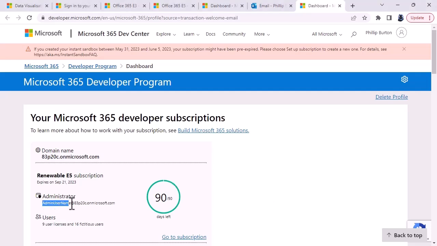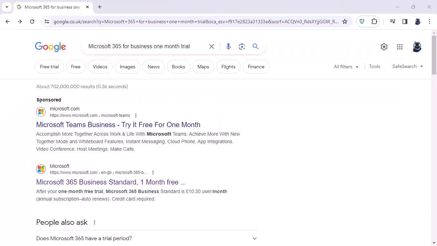And here you can see my work email, which ends with .onmicrosoft.com. So this is how you can get a work email address for free and then use it to sign in to Microsoft services, such as the Power BI service. In late January 2024, Microsoft seems to have switched off applications for the Microsoft 365 Developer Program for countries such as India. So here is another alternative.